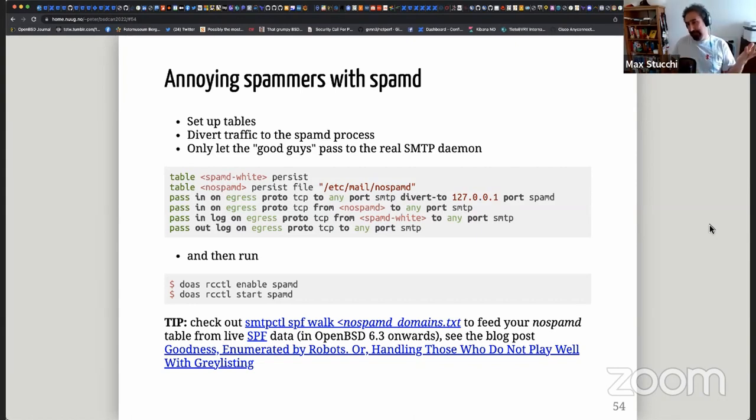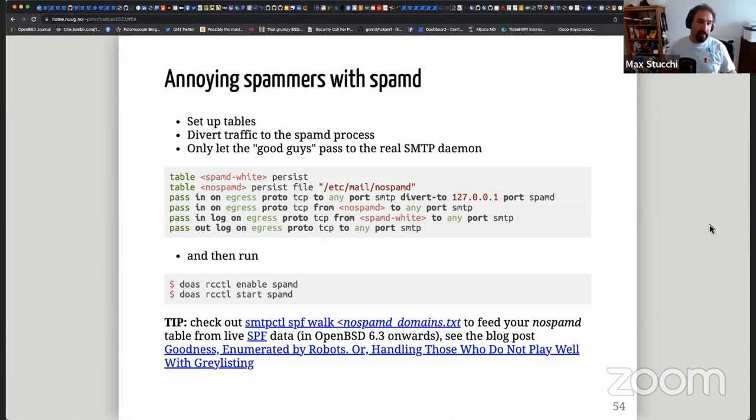So what happens is, the first time someone connects, it goes into the spamd daemon. Spamd checks the tuple, that's the source IP address and the destination of the email that's being sent. A normal client would just be told, okay, there's a temporary failure, retry later, and once the server retries, it's considered legitimate. Spamd adds the IP address to the spamd white table and redirects the traffic. So on the next iterations, when the foreign mail server tries to connect, it goes directly into the spamd white and is just forwarded to the SMTP server.